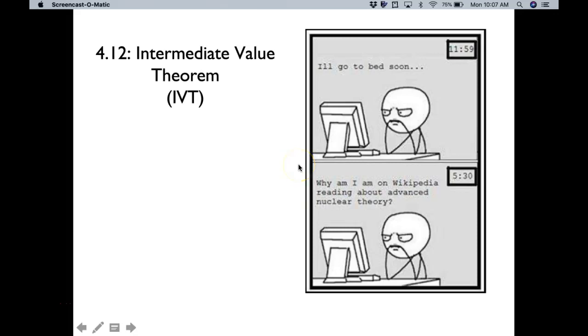Okay guys, today we're doing 4.12, Intermediate Value Theorem, which we can just call IVT. Now I consider this to be a pretty simple theorem, so I'm also going to throw some MVT in there as well, so you can see the two theorems that they most test on the exam together, which is IVT and MVT. MVT being what we learned yesterday, or the day before, I can't remember. Okay, here, let's go forward.